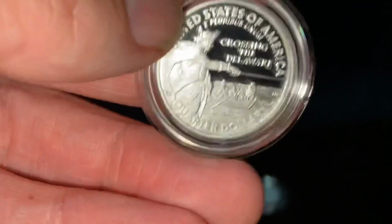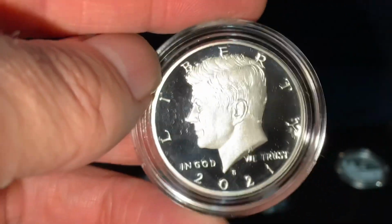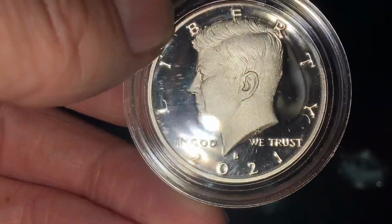But this is a beautiful coin, and a delight to have in the collection. There you go. All right. Next, we have the $50, which is, again, like the Crossing the Delaware quarter. This $50 is 999 fine silver.